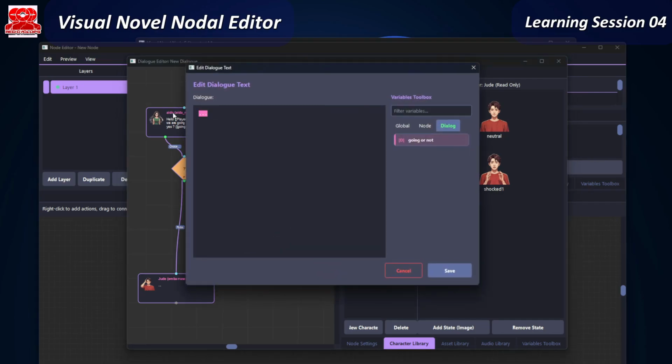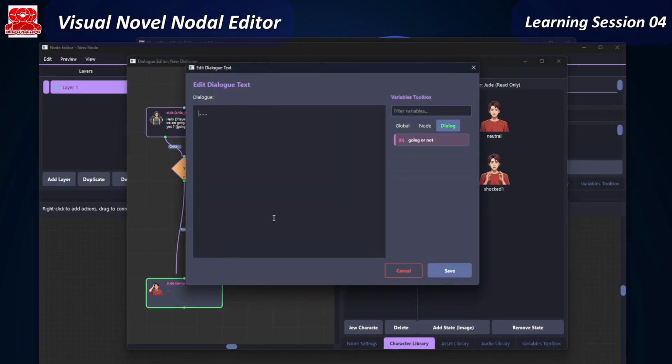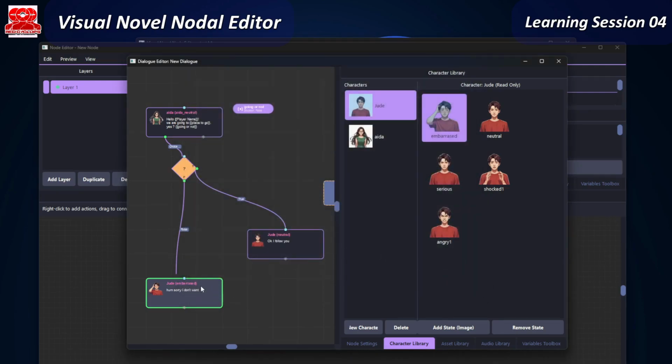This one is true. We write the text in consequence. Let's write a node for the false condition. Great.